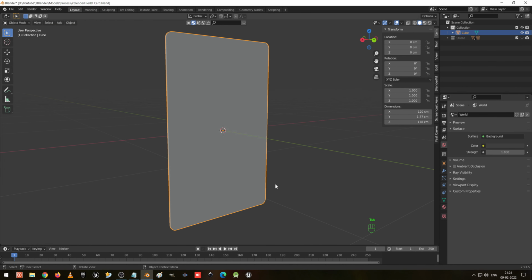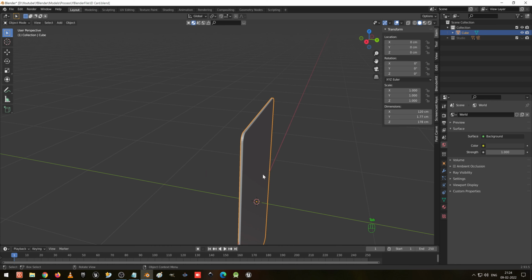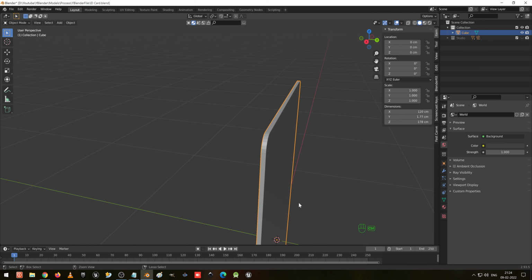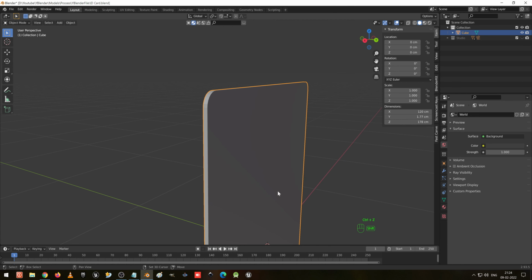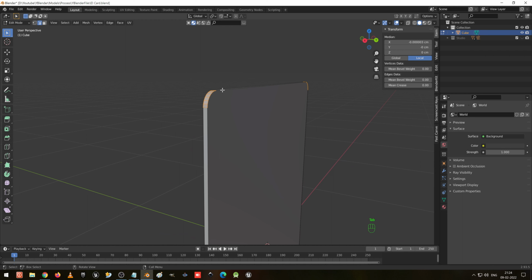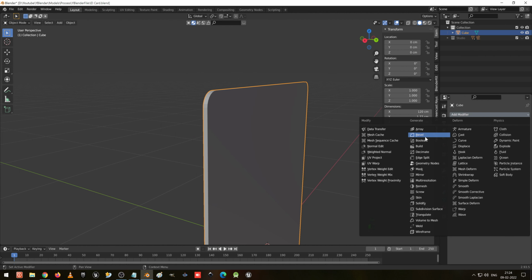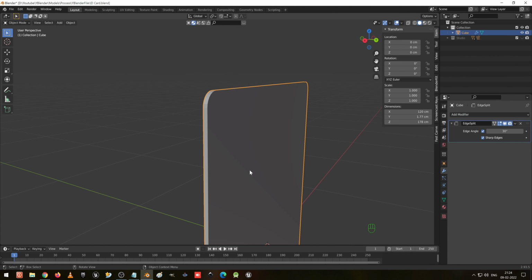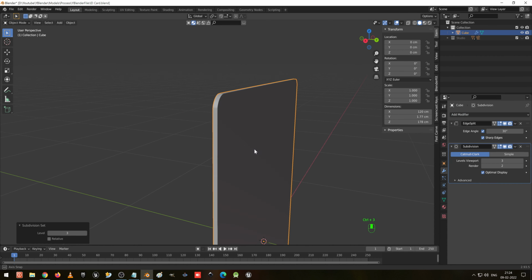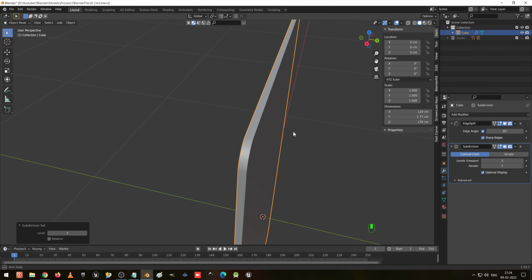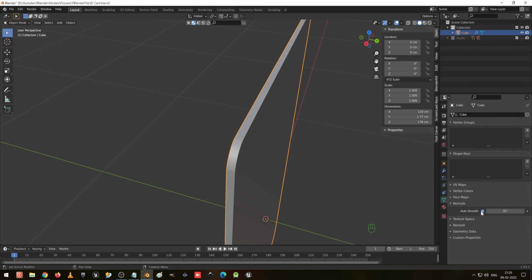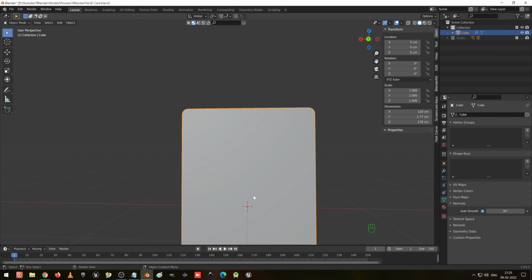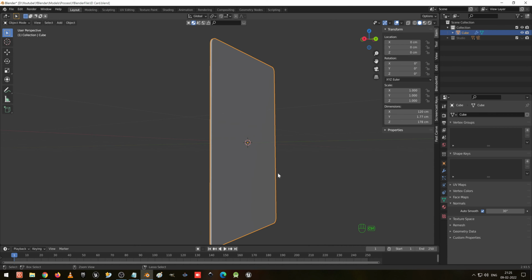Now our card is ready with the basic shape, and if I press Ctrl 3 to subdivide, it will come out like this. So we have to avoid this. How to do that is, we can create an edge split using a modifier. So I add the edge split and press Ctrl 3 to apply the subdivision. Now you can see the shape has come. Right click and shade smooth. Go to this green triangle and make it auto smooth. So now our card is ready with the basic design.